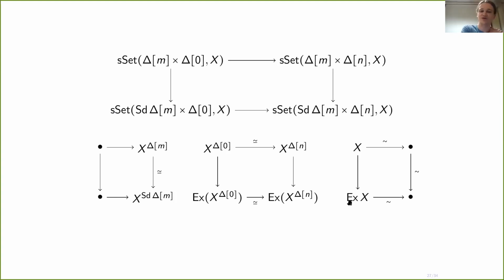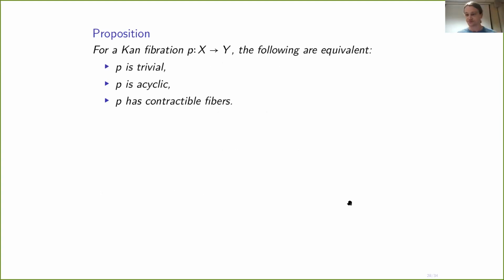So I know that this was very quick, but this is a really clever argument. I just said that that's something that I would recommend studying if you are interested, because that's a little gem of simplicial homotopy theory in my opinion. And I regret that I had to go through it so fast.